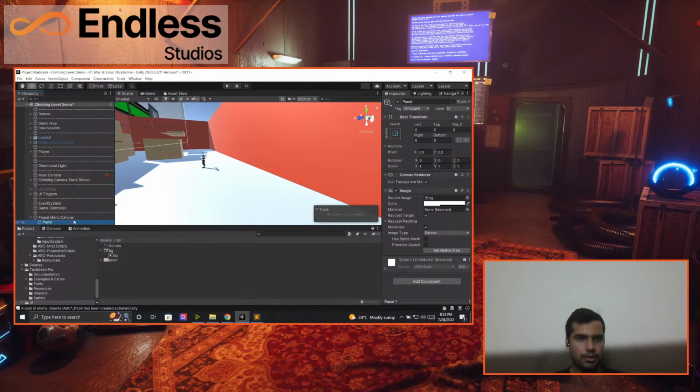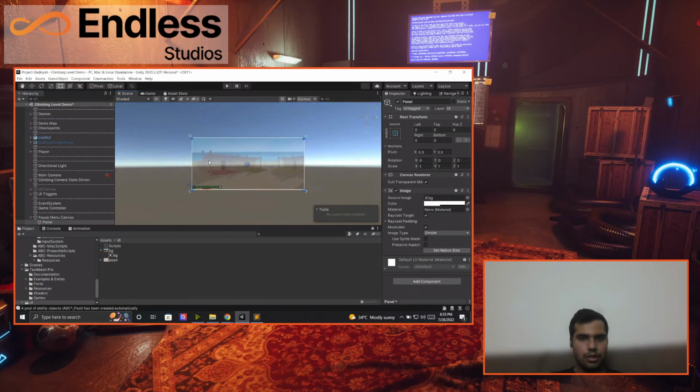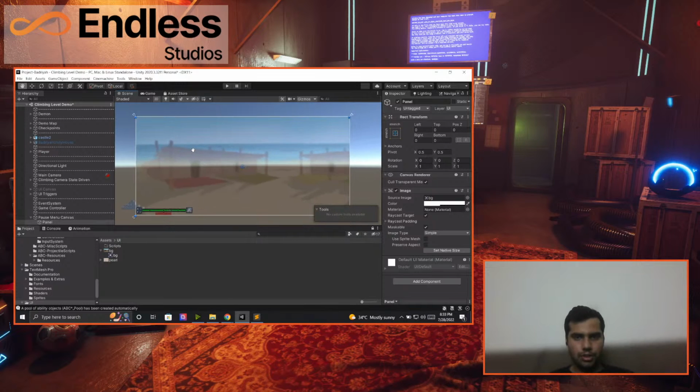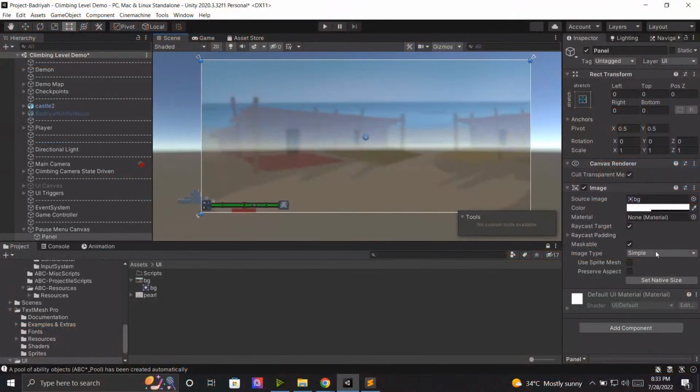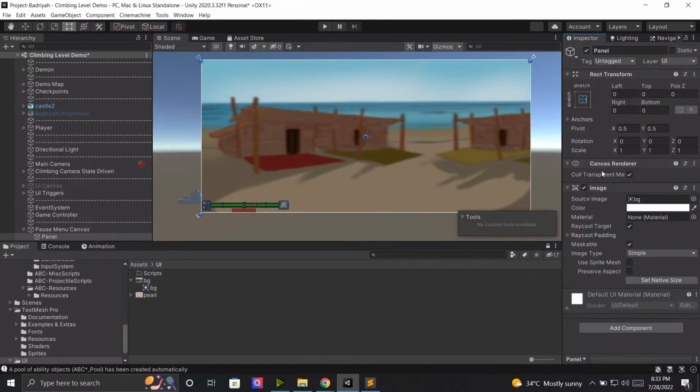So we are here at this panel. Where are you? Okay, let's set it as 2D right now. So what we're seeing is a similar screen, similar image as our start menu. We can change the image. We can add anything else. But right now I'm just going to use it, so it would be easier to change afterwards.